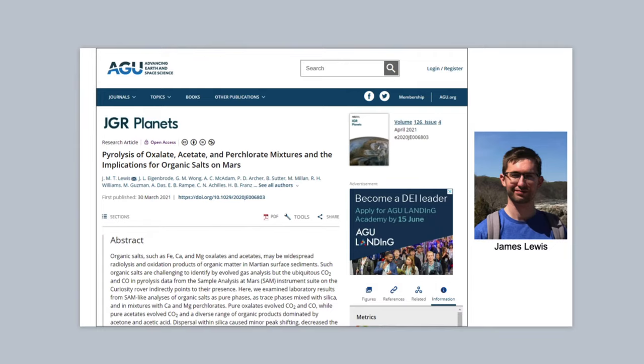So a NASA team has found that organic salts are likely present on Mars. These salts are the chemical remnants of organic compounds, such as those previously detected by NASA's Curiosity rover. Organic compounds and salts on Mars could have formed by geologic processes or be remnants of ancient microbial life. Besides adding more evidence to the idea that there was once organic matter on Mars, directly detecting organic salts would also support modern-day Martian habitability.